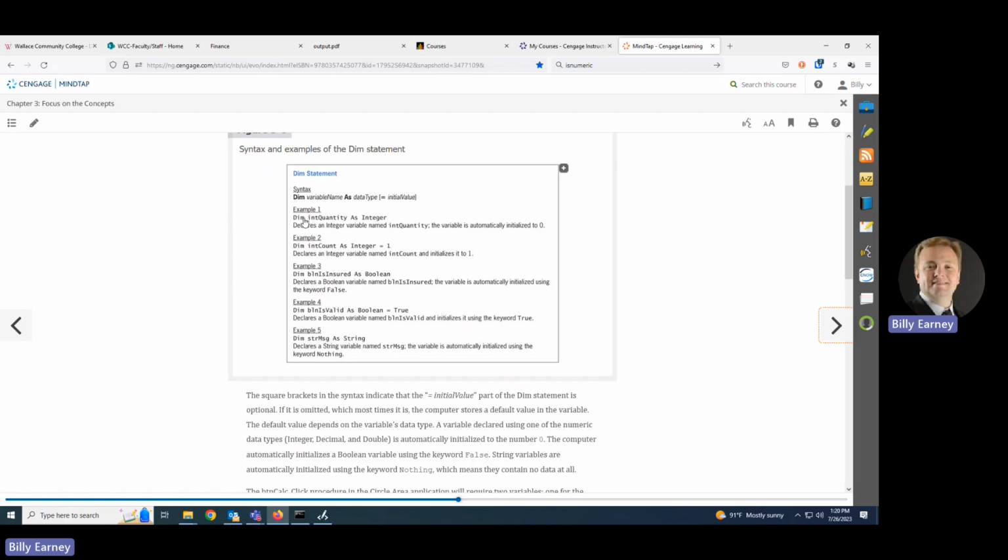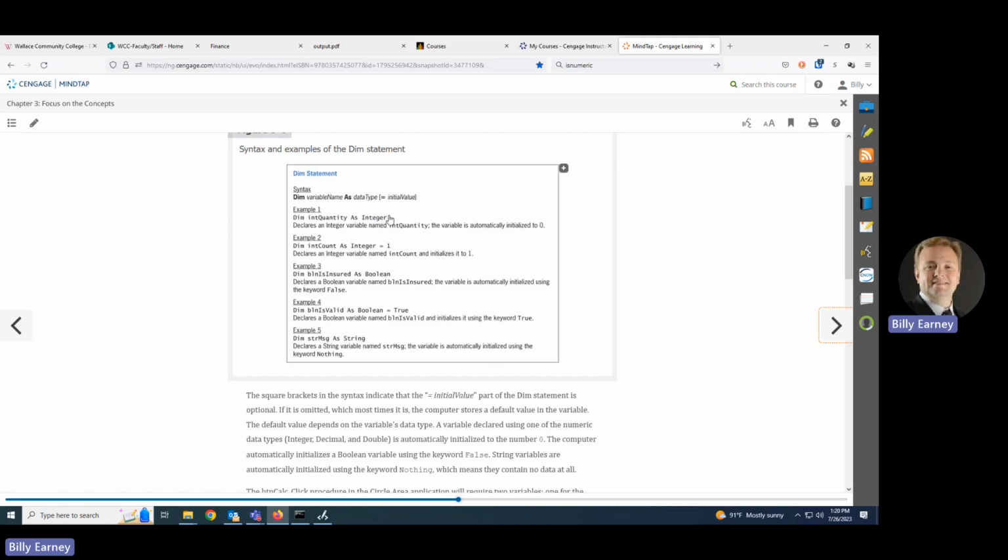So let's look at a few examples. Dim intQuantity as integer. So this declares an integer variable called intQuantity, and it is automatically initialized to 0.